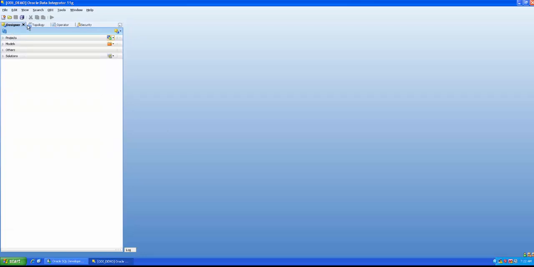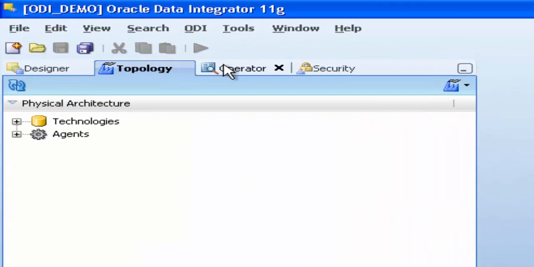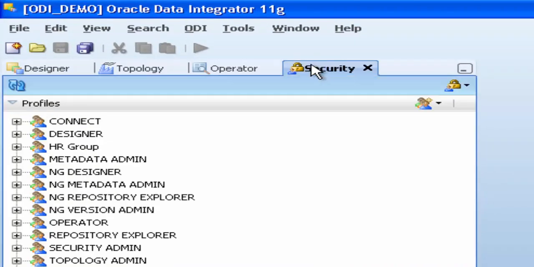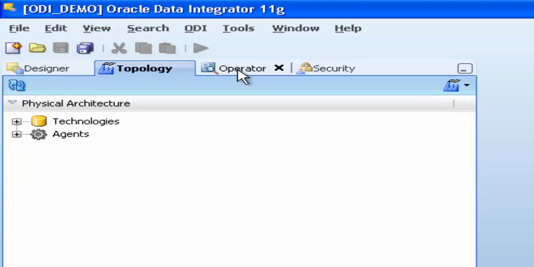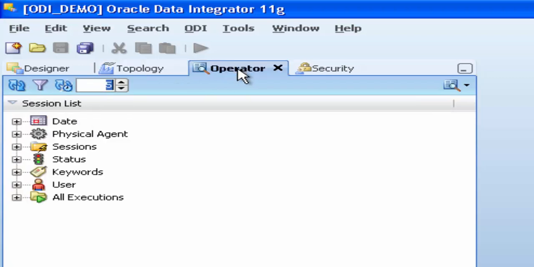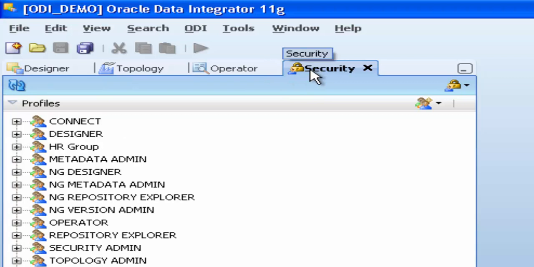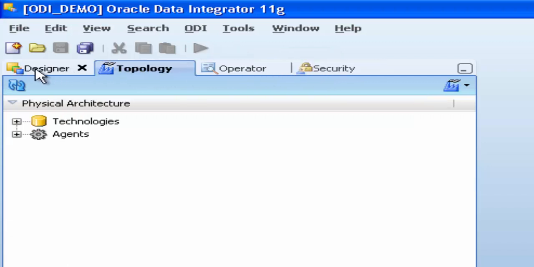We can see the four components: the designer, topology, operator, and security manager. Designer is for design and development, topology is for connections, operator is to monitor the execution, and security is to add users, remove users, and manage privileges, etc. We learn more about these components going forward.